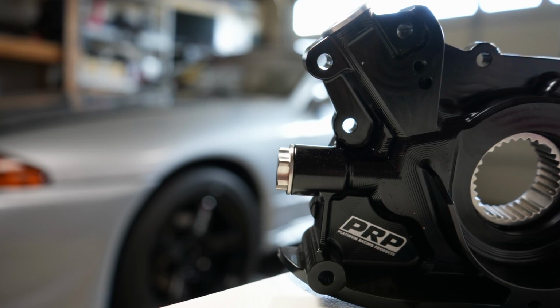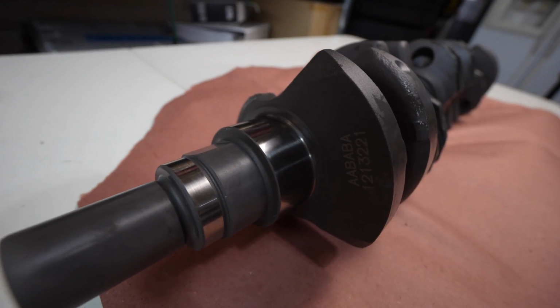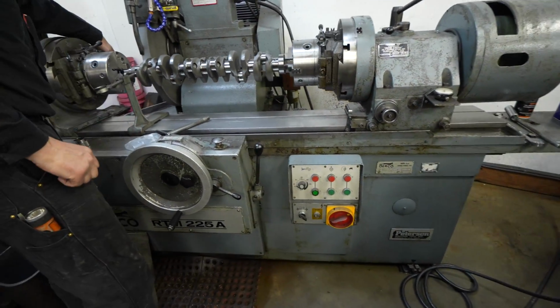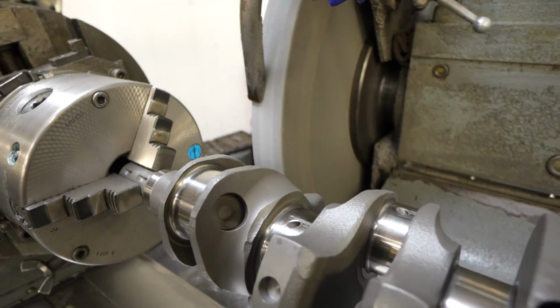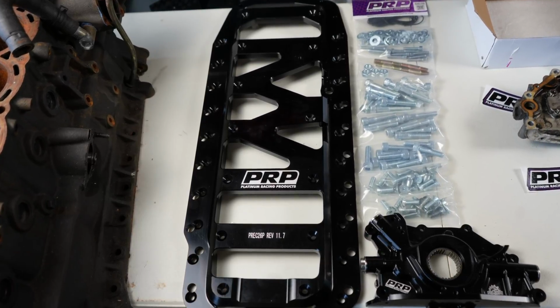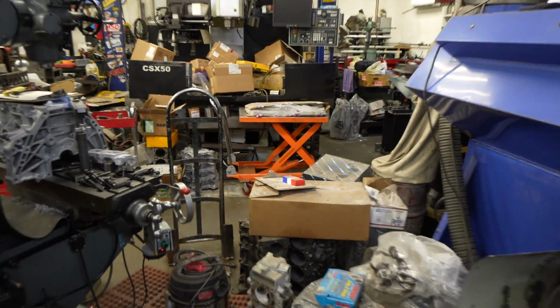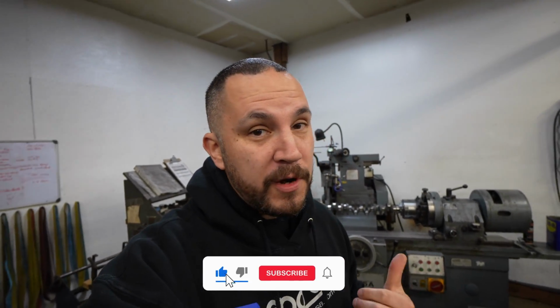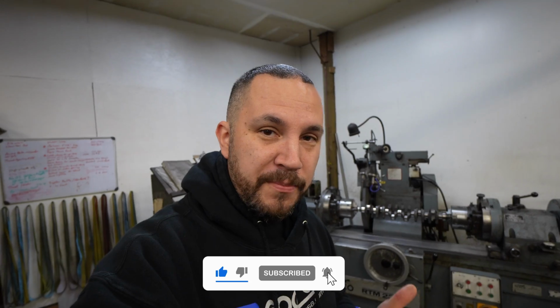So if you guys are looking at a PRP spline drive oil pump, you're going to have to do a collar mod to your crankshaft, and today we're going to be grinding the crank and modifying the collar. We also have the PRP block brace that we're going to go ahead and get the machine work done for, which is sitting over there. So if you guys are curious how to put a block brace on or modify for a PRP spline drive oil pump, this is your video.